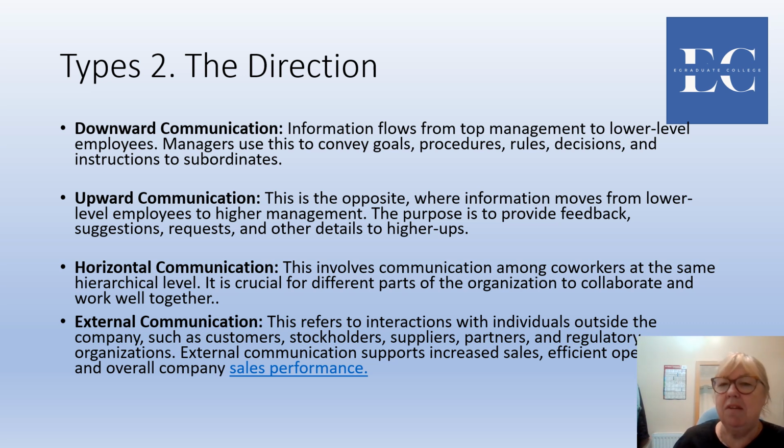And managers use this to convey goals and objectives, new procedures, new policy, new strategy, changes of the rules, decisions that they've made, and then just general day-to-day instructions. Very often they'll do it in writing to make sure there's no mistakes. So downward communication would be a manager sitting down with their team, having a team meeting and talking to them about a new company policy that's been decided maybe by HR or the board of directors, or a change in direction in the company.